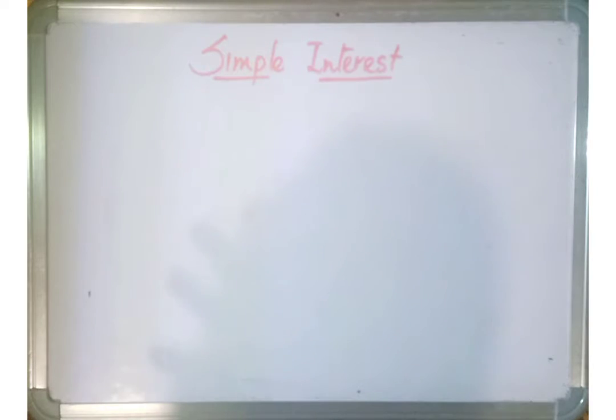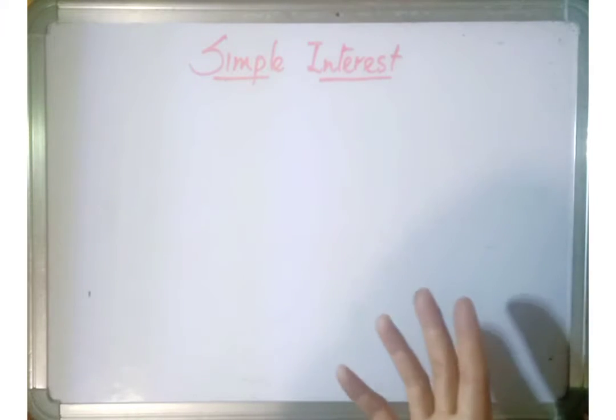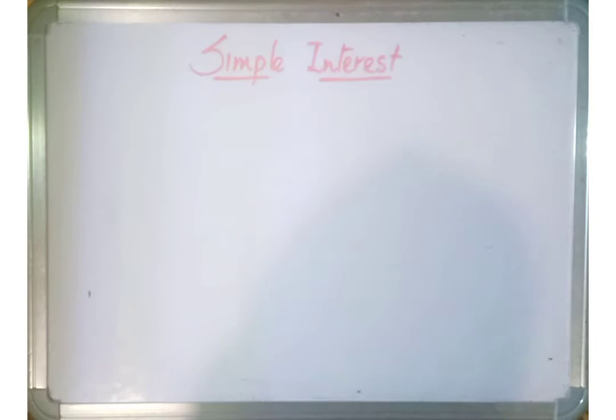When you go to the bank and apply for a loan, the bank sanctions a loan for you for some amount, for example 1,50,000 or 10,000. For the bank, you need to pay the amount back plus some more amount in the form of interest.